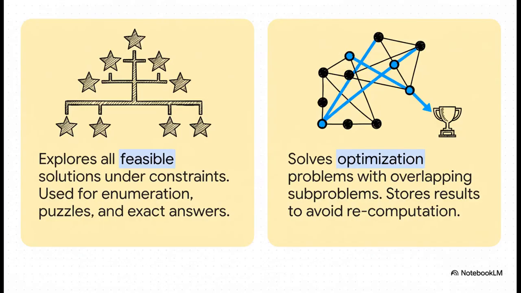That's what makes these massive problems solvable at all. Now, a common question is, wait, isn't this just like dynamic programming? And the answer is, no, not really. Think of it this way. Backtracking is like a marathon runner, systematically exploring every valid path to find all possible solutions. Dynamic programming, on the other hand, is a sprinter. It uses memoization to find the single best solution as fast as it possibly can. They're both incredibly powerful, but they're running completely different races.